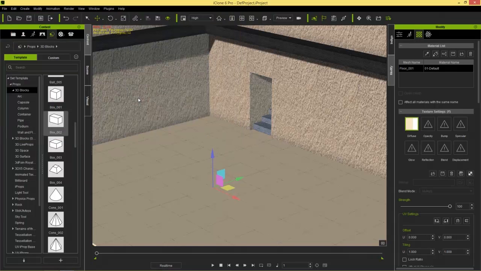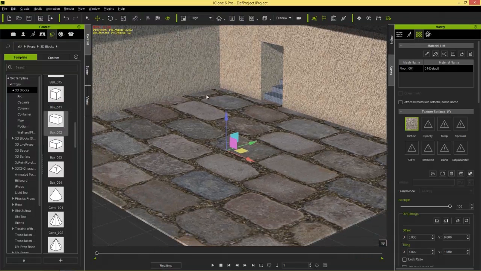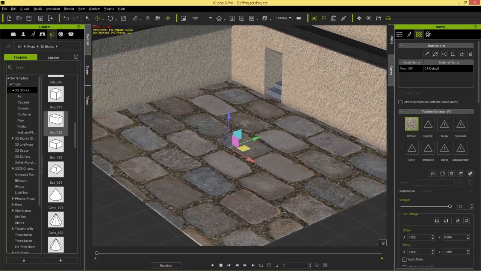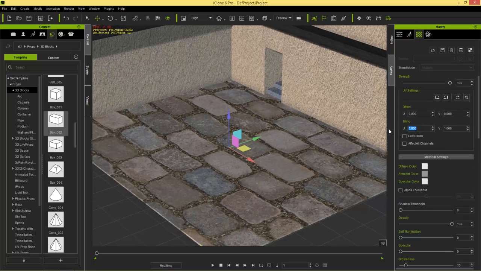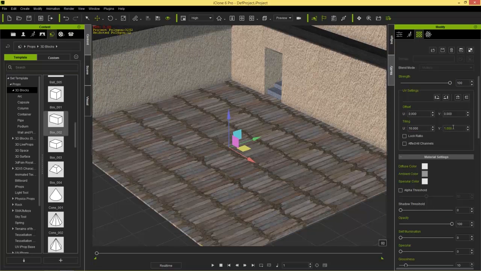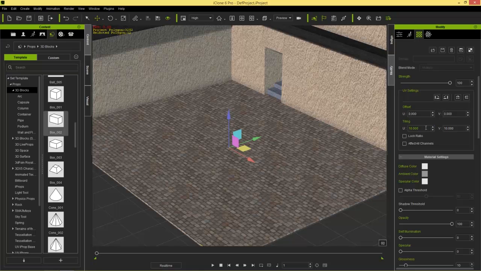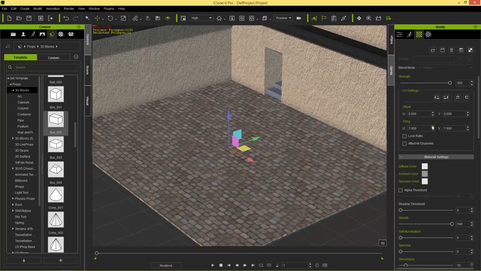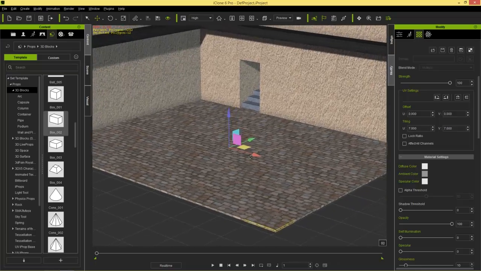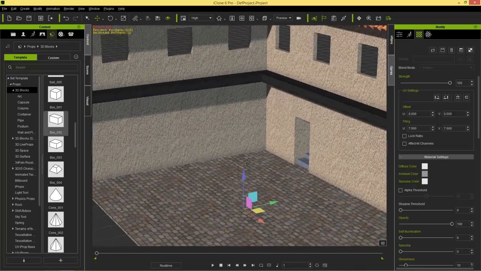This one's a pretty cool one. So just select that, and again, you can see it tiles way too large. So in this case, we can try maybe tiling it, something like 10 and 10, I think. That seems to be a little bit too small. Let's try 8 and 8. Maybe even something like 7 and 7. I'm getting too picky here. I think that looks reasonable right there for the scale of our scene right here.